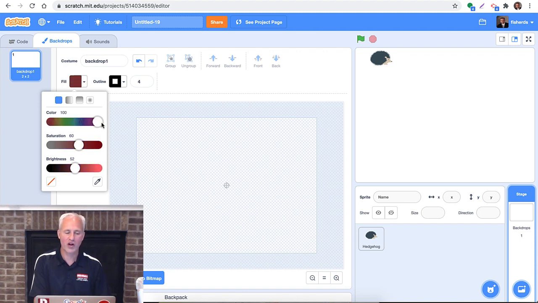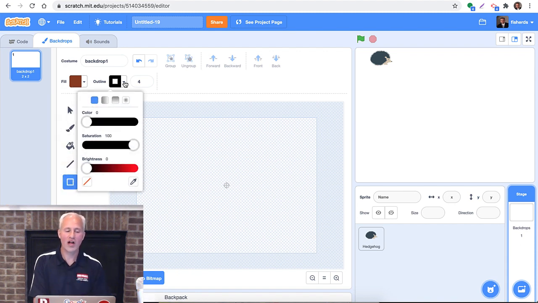You pick what color of the rainbow you want first, then you pick how intense you want it to be, the saturation, and then you pick the brightness. So I'm going to make mine kind of a brown. The outline, I actually don't want an outline. So I'm going to click on this little red line, and this means don't give me an outline at all, right? So it's like it's transparent, like it's not there.